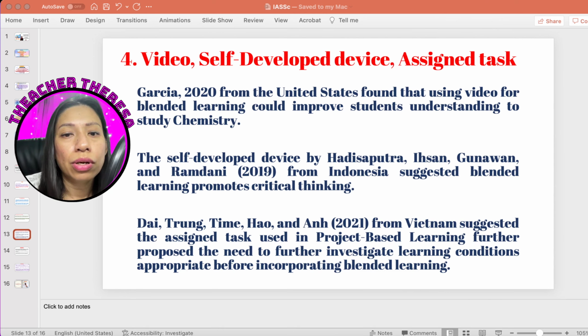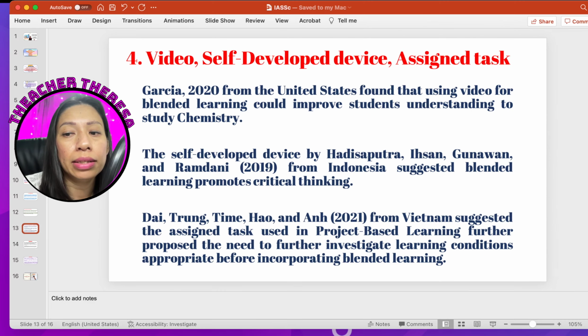And moving on, scholars in 2021, Dai, Trang, Time, Hao, and An from Vietnam suggested the assigned tasks used in project-based learning further proposed the need to further investigate learning conditions appropriate before incorporating blended learning.